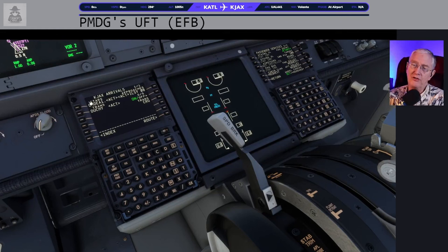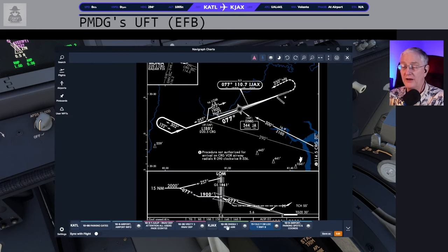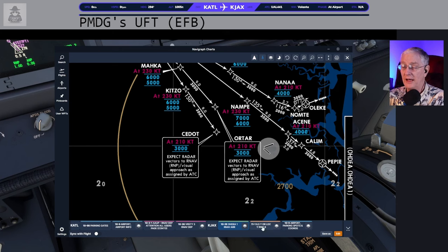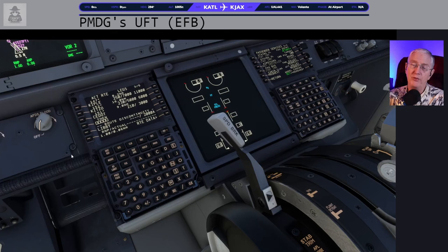Let's come over to the flight management computer. On legs we have RNAV SLAW — I'll remind you about that in a second. There is our flight. After CDOT it's Libby. There's a little discontinuity between them. In this case I could close it, but you don't always want to close every discontinuity — so let's leave it in this time. The last page is missed approach and that all looks good.